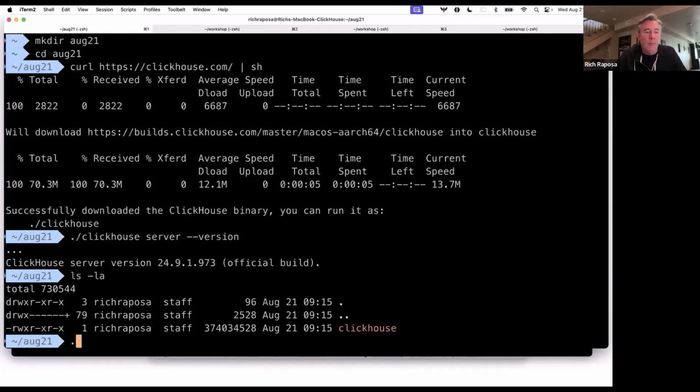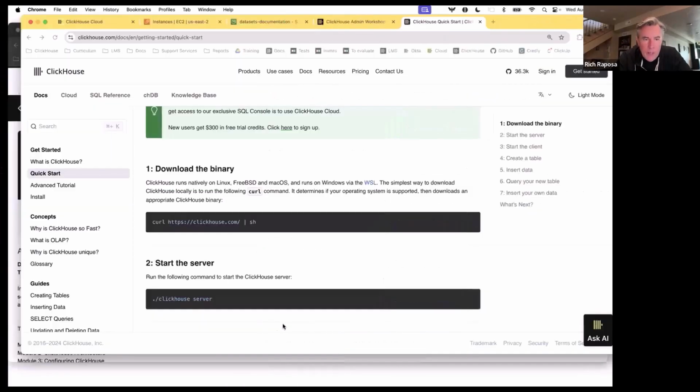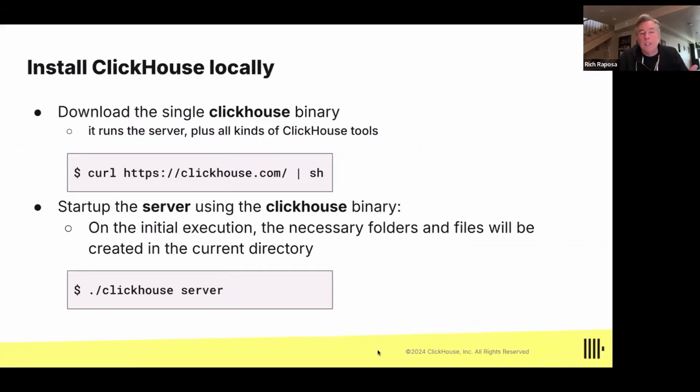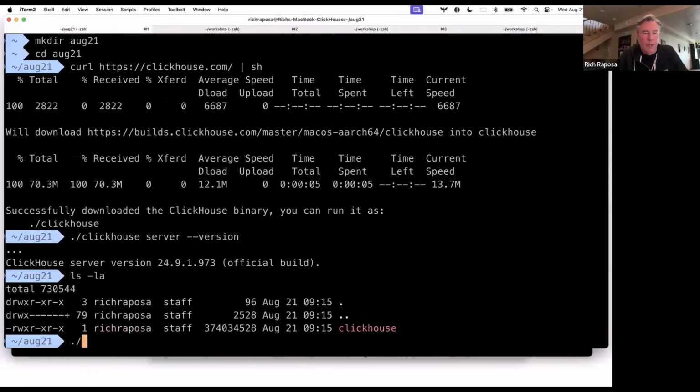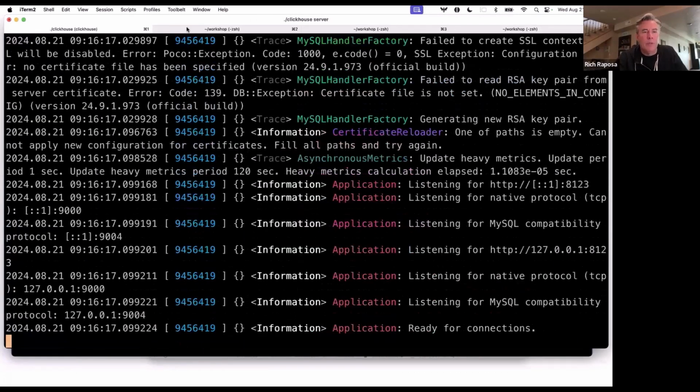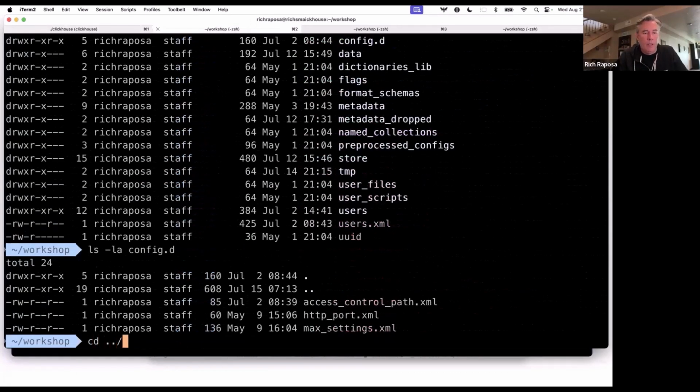But look what happens. And by the way, I just want to clarify, I'm not doing any kind of production thing here. I'm just downloading a super, super convenient binary. This one binary is ClickHouse Server, ClickHouse Client, ClickHouse Local, ClickHouse Benchmark, ClickHouse Compress, ClickHouse Keeper. It's a dozen different programs all in a single binary. If I run ClickHouse Server, that will start up the server, and notice what happens if I go back into that August folder.